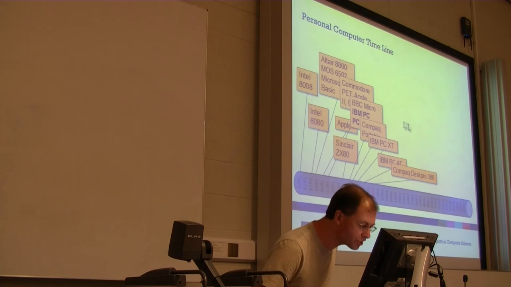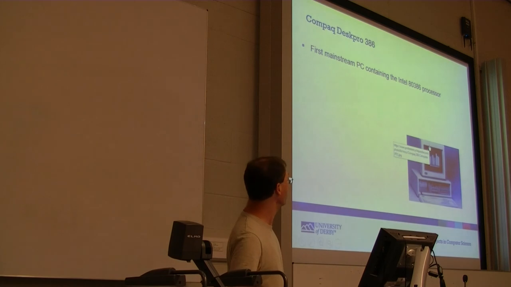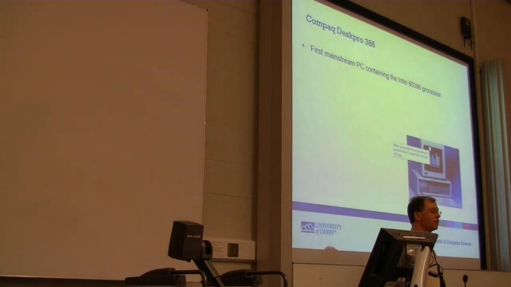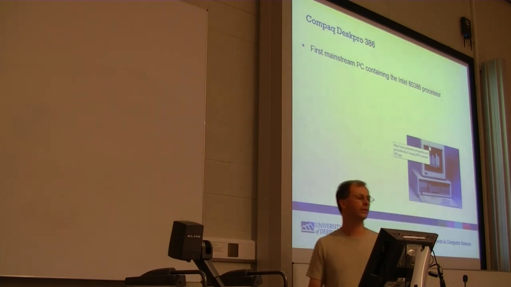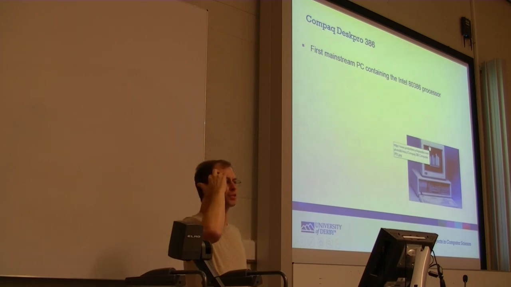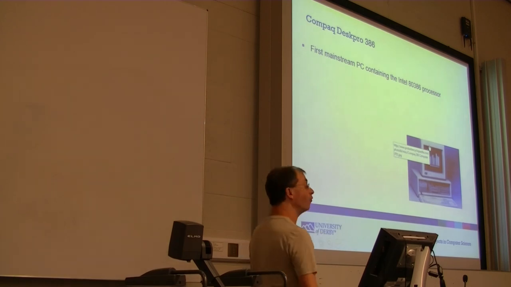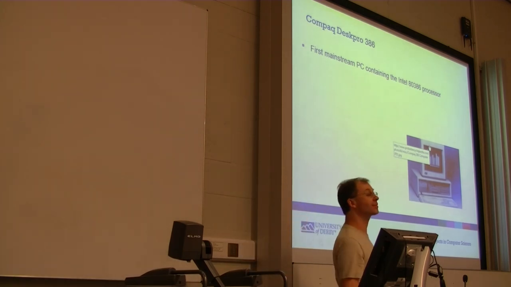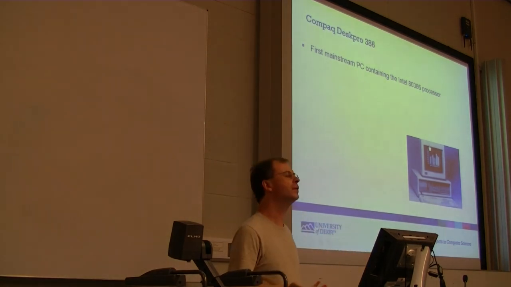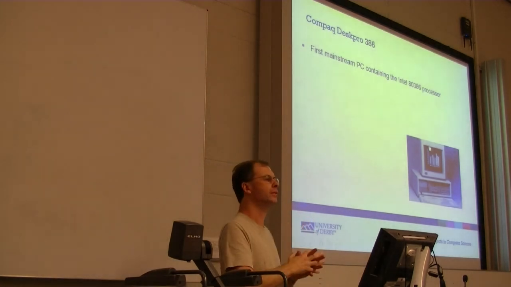And this got even worse in 1986 when Compaq came out with the Deskpro 386, which was an Intel 386 processor. This was the first 32-bit processor. It's the sort of granddaddy of the processors we still use today, really. But the software could not, in most cases, access that RAM. So even though these machines could access a lot more RAM, most of the software was still restricted.